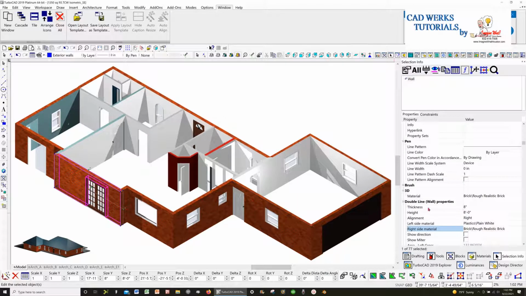So going back here, what if I made these walls 8 foot high? Here where it says height, we've got them set to 8 foot. I could have just as easily made that 12, let's make it 12. But I went by, it's a small house, chances are... there you can see it just changed, it went to 12.